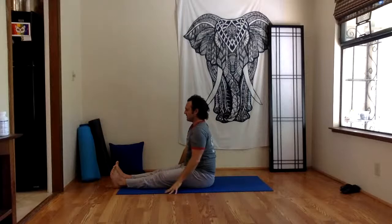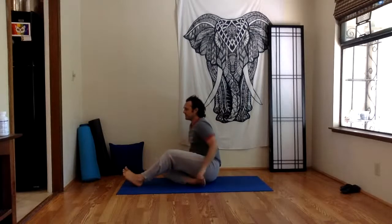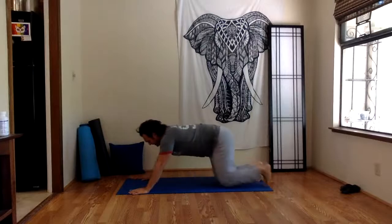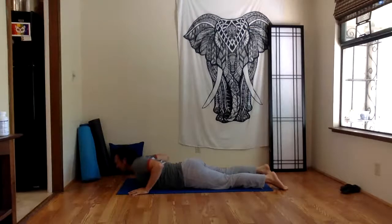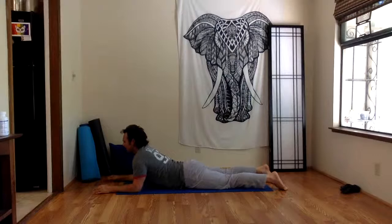And relax the arms and legs. Switch to a hands and knees position. Lower all the way down. And then Sphinx pose. Work on opening up in the chest and breathing deep.